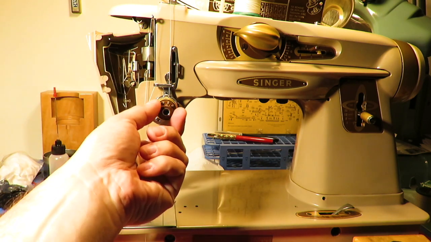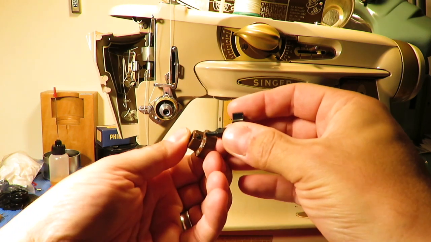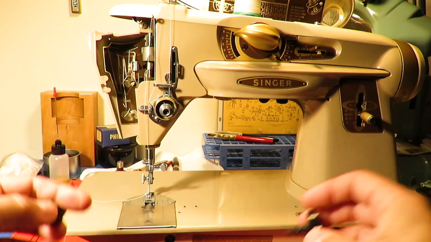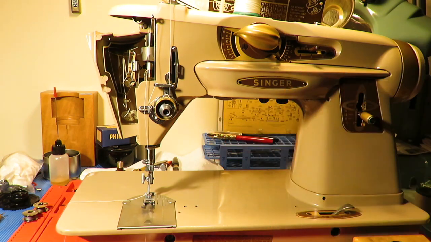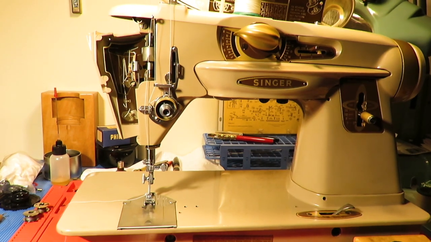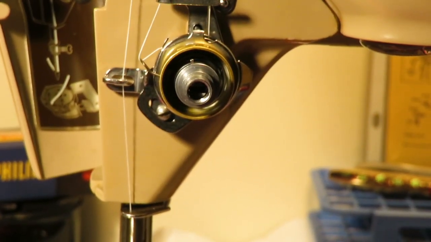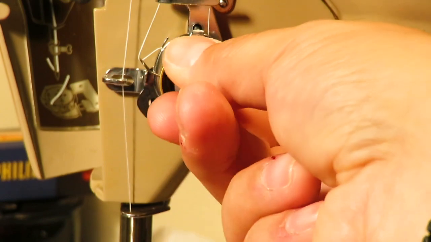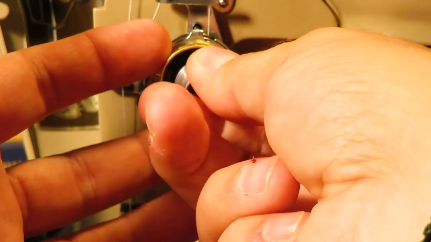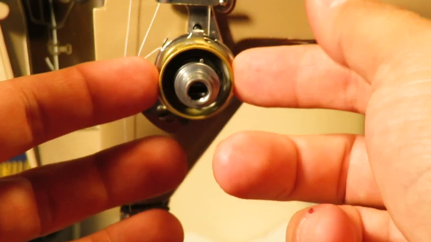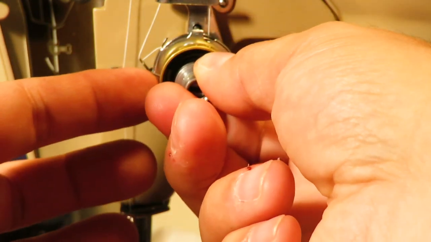What you do is you'll remove this dial, the outer dial, which comes off with a set screw that's there, and what you're left with is the adapter here. So with the presser foot down, what I'll do is I'll tighten this to the point where there's no more play here, just to that point where there's very little play between the indicator and the tension disks it's pressing on, and I'll call that zero.